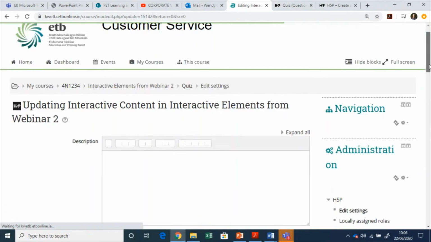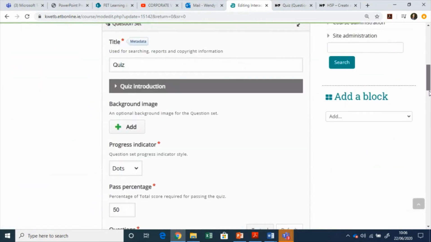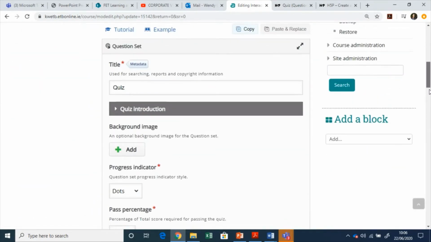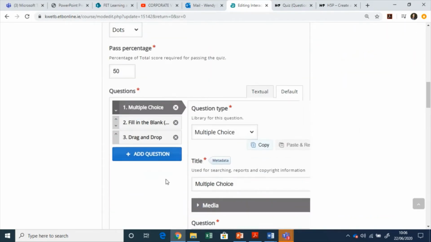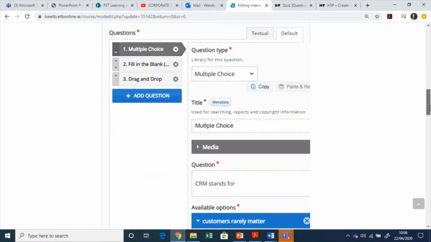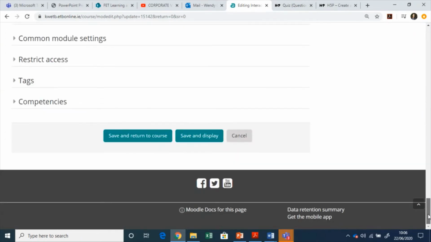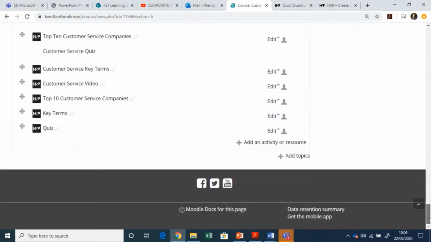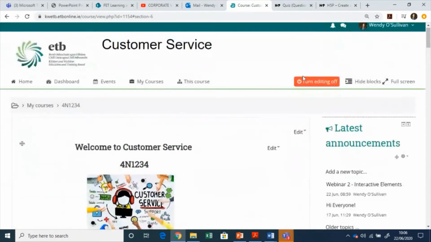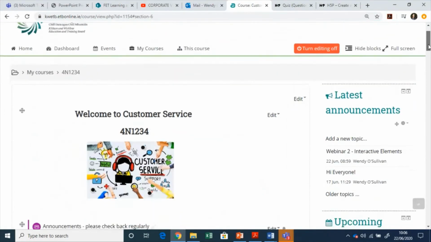And you're just back in again, and if you've got the wrong spelling, grammatically incorrect, or you've left off a question, you can keep adding to that, you can keep removing all of that, and then I can go save and return to my course. Okay, so this is all on the page because I'm in edit mode, which is at the top here.